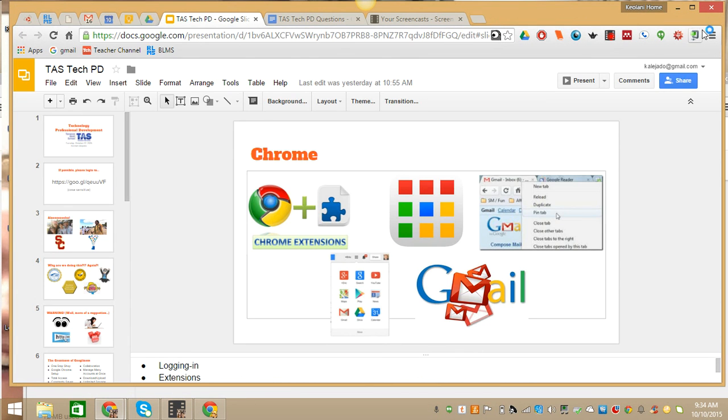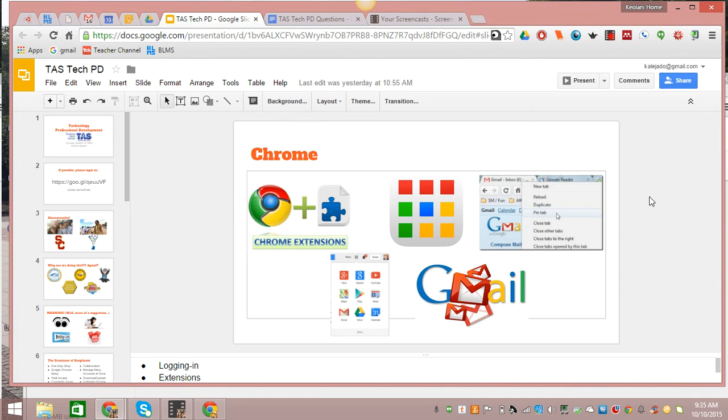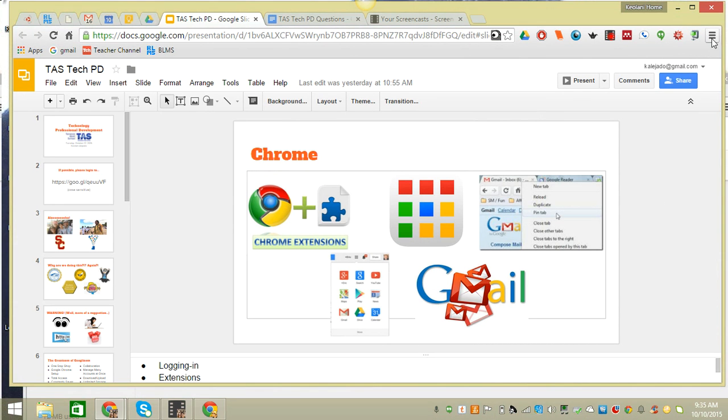Or I can do an incognito window. Now, an incognito window, you'll see there's a little spy guy here. And all this means is you're searching without being traced. So it won't be loaded to your browser's history or to the cookie store. And the cookie store just takes pictures of whatever you're searching. So this is blocking the computer from recording all your clicks. So you usually use this if you're on a public computer, any kind of public device. So that's the incognito window.